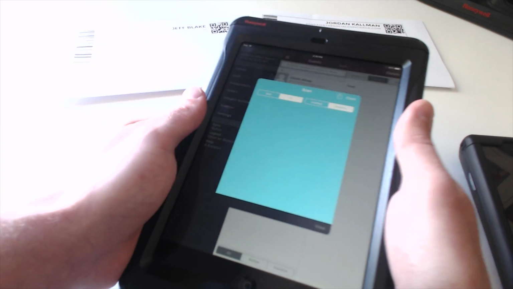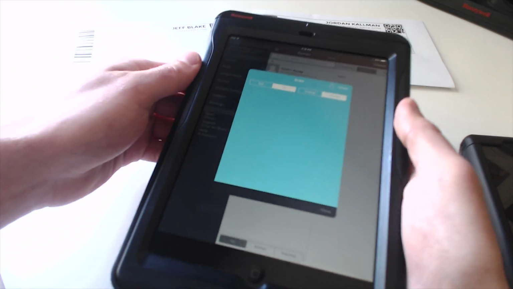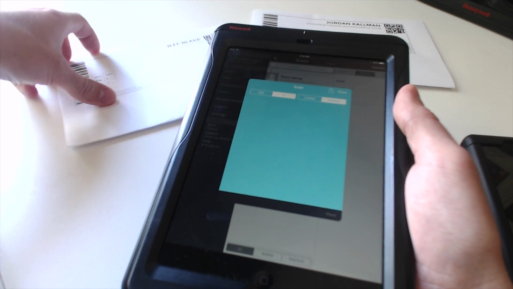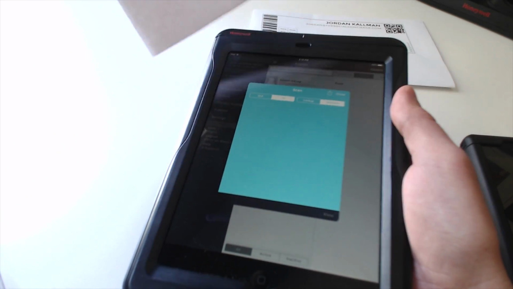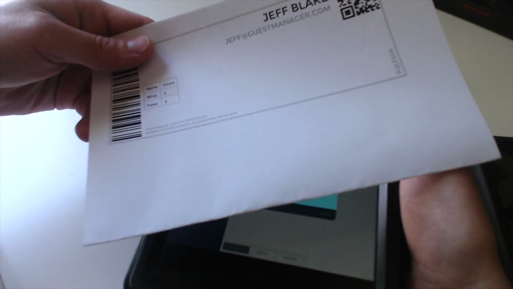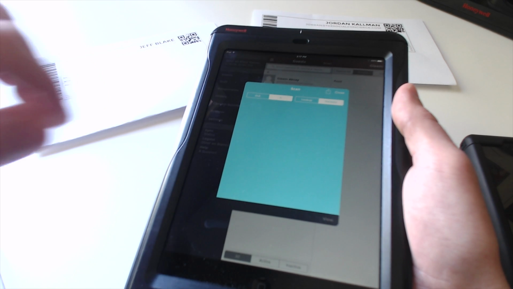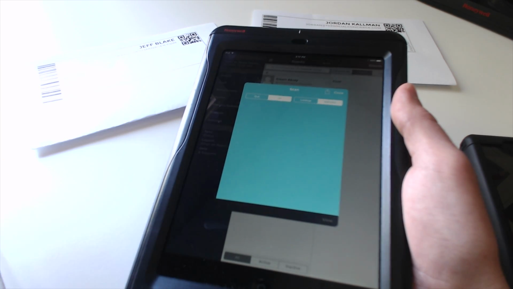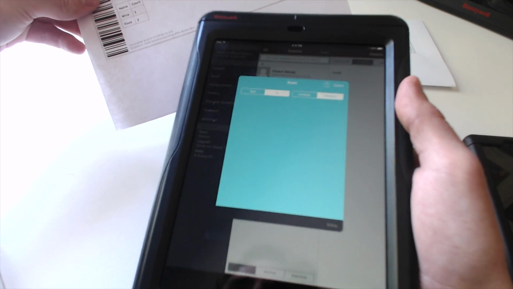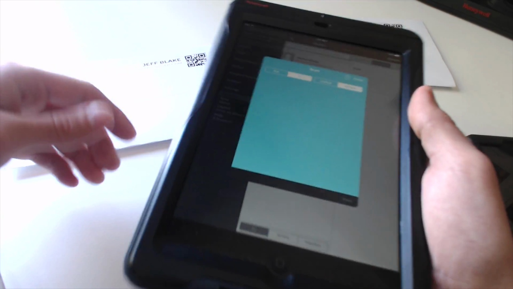Now there are a couple ways to configure the scanner. By default, you'll scan the barcode once for every item. So this guy has 2 food and 2 wine. You would scan it one time, it'd be wine, another time wine, and then 2 more scans, food and food. You can also configure it to validate all of them at once. So you'd actually do 2 scans for this person. It would say wine 2, and then scan it again and say food 2. We're going to go ahead and show the default method here.